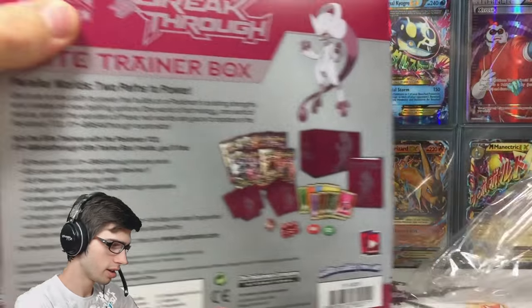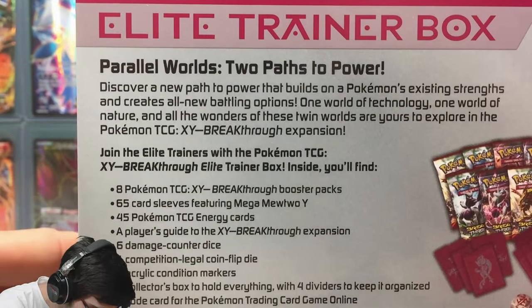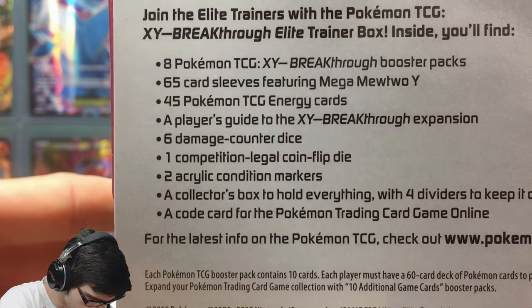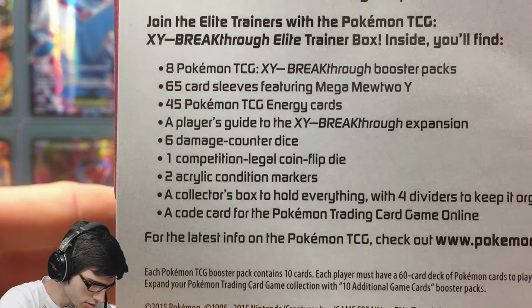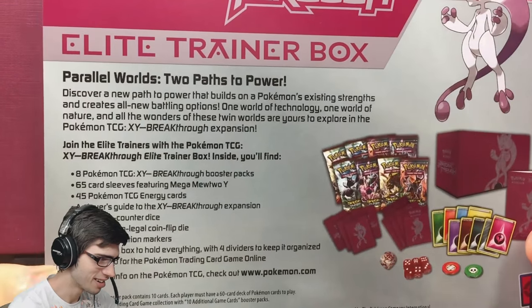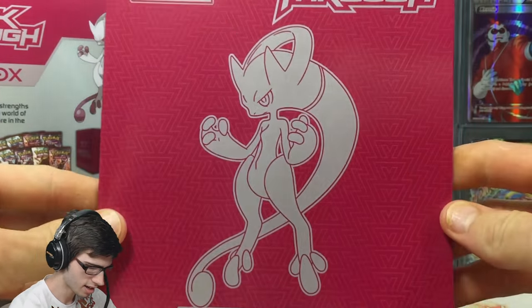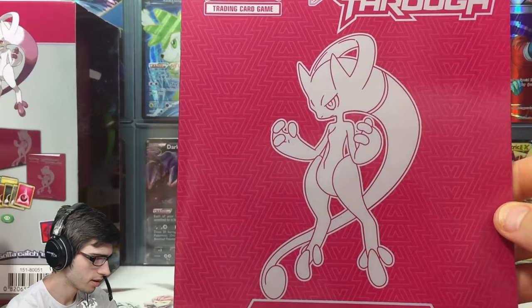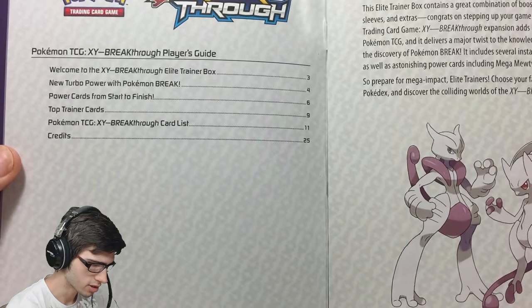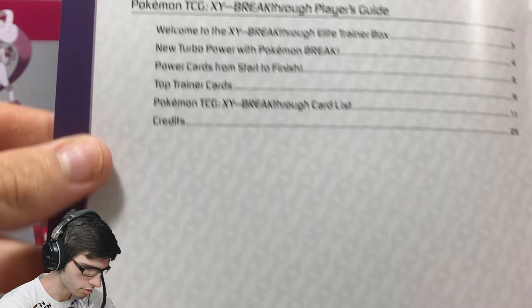So let's have a quick look at the back here. It says, parallel worlds to pass to power, and that's what we will get inside of today's Elite Trainer Box. That's a picture of what we'll get inside. But next up, what do we have? We've got this that they just tuck in neatly behind the little poster or outside cover. The player's guide. So what's it say there? Welcome to the XY Breakthrough Elite Trainer Box.